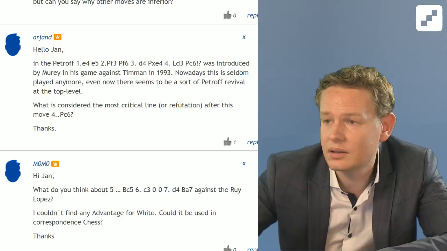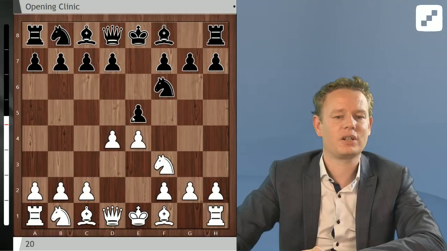The truth is, I do not know. I think it's a decent move, and I think that its lack of popularity has as much to do with the white choices and the alternatives to it as with its merit. I'm being a little cryptic, so let's put it on the board. So knight f3, knight to f6. Here, the line you mentioned is d4, knight takes e4, bishop to d3, knight to c6.